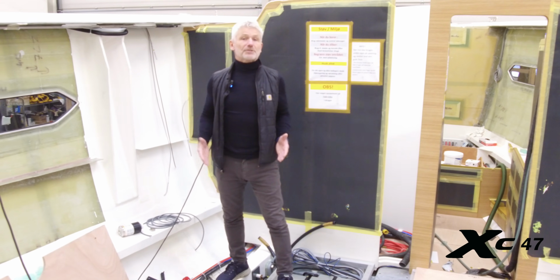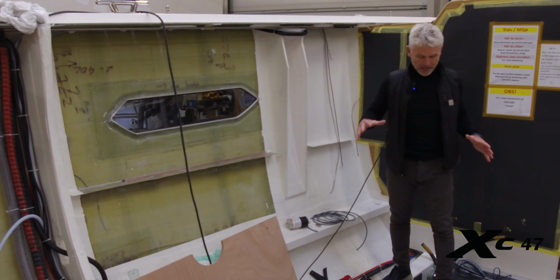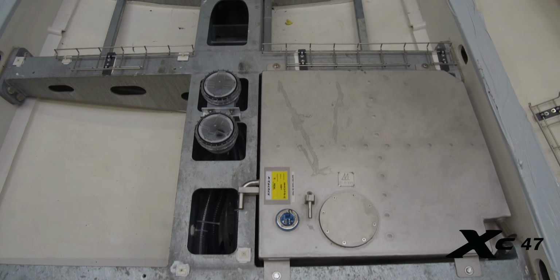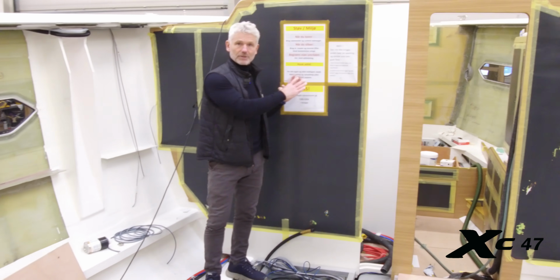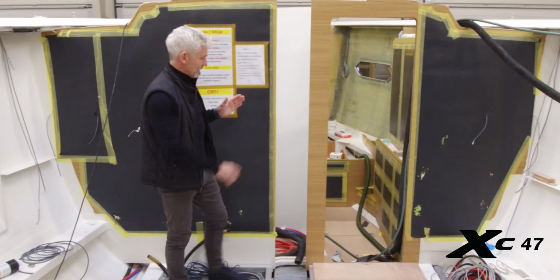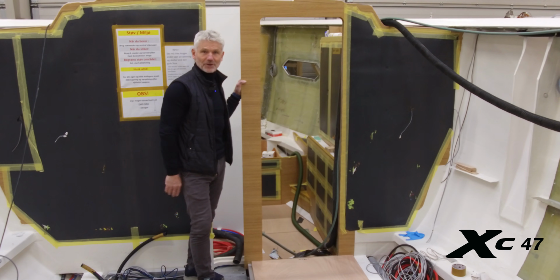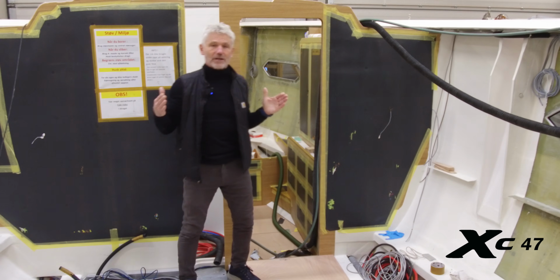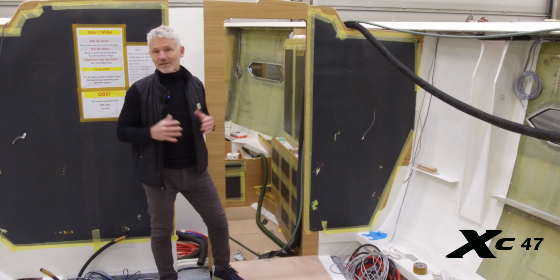So here we're standing in one of the early stages of the XC47, and you can see the inside of the construction with all the dark areas being carbon reinforcements. I'm standing on the galvanized steel frame, and underneath, or hanging in the steel frame, we've got the tanks and all the heavy stuff hanging there. We've got the bulkheads that are made in sandwich construction and laminated to the hull. When we make a cutout for the doors, we don't only cut out and leave the bulkhead unreinforced. We actually make a carbon frame around that hole to make sure that we keep the strength of the bulkhead. It's definitely not the cheap way of making a boat, but it's the X-Yachts way. It's the only right way to do it.